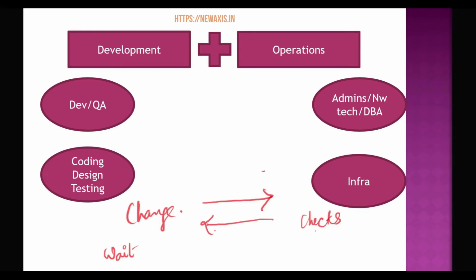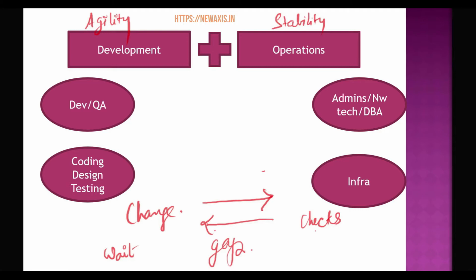So developers think that operations are taking a lot of time to serve the request. Similarly, the ops team thinks that developers are always requesting something which may bring some problem to the infrastructure. Hence, there is a gap between the two teams, right? The development team is always looking for some agility, some changes in the infrastructure, whereas the ops team is looking for stability in the infrastructure. They always need the infrastructure to be stable. So yeah, the way they work, the way they think is different.